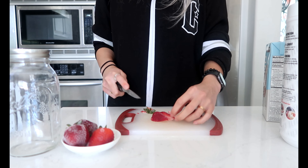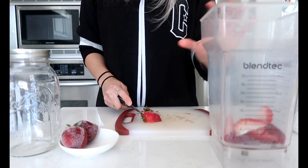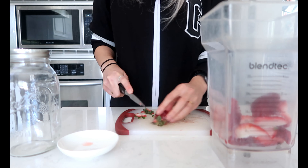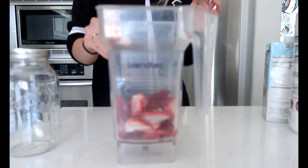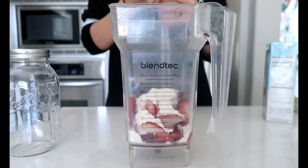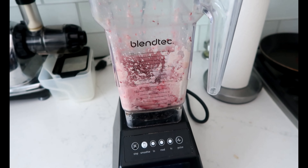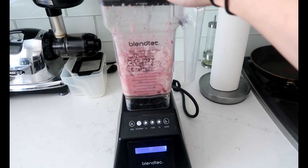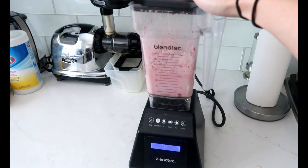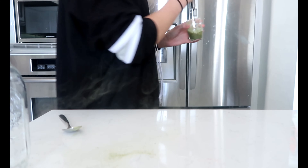First, take the leaves off the strawberries and cut them into smaller pieces so it's easier on your blender blades. Make sure you're careful with your knife because these strawberries are frozen, which makes them harder and a little slipperier to cut. Add your scoop of protein powder and a dash of your liquid — I'm using the leftover from the taste test earlier — then put that in the blender and blend until it's a slushy consistency.